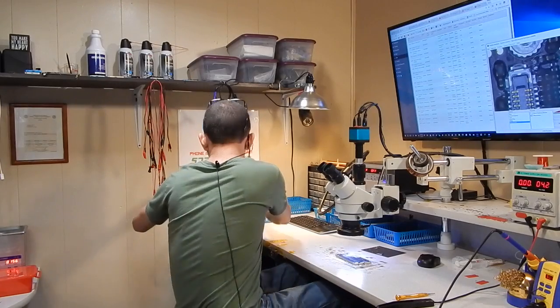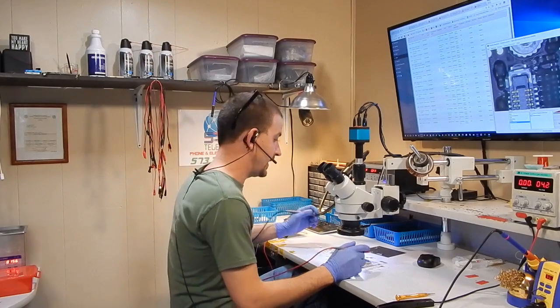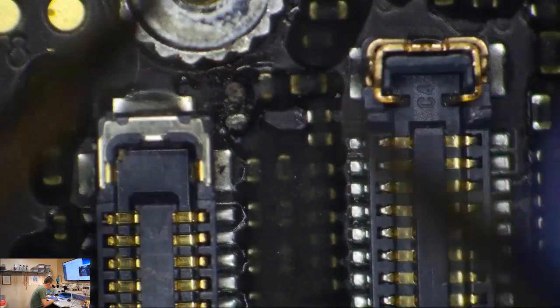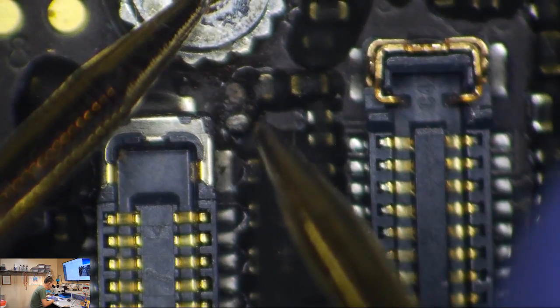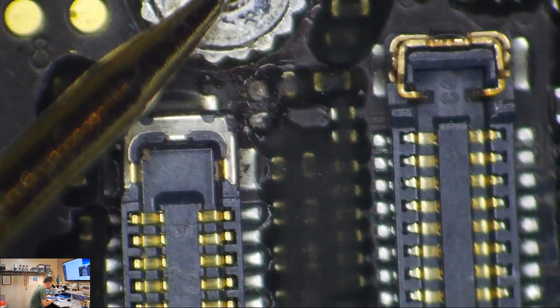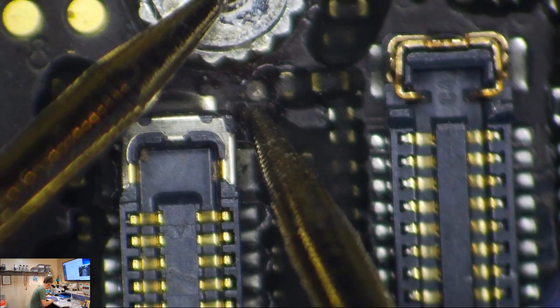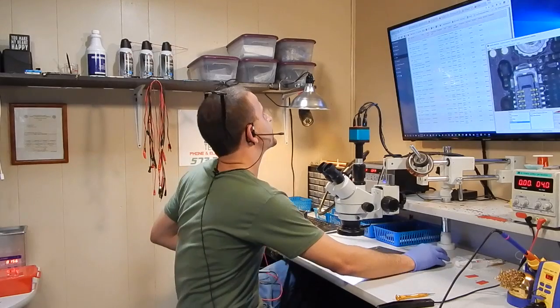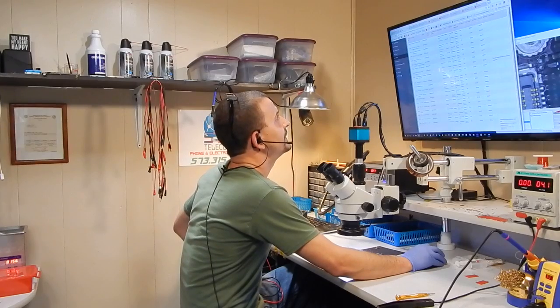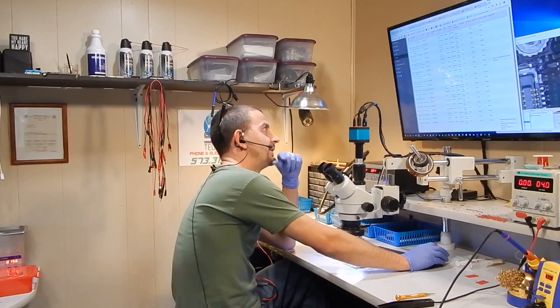We have our power button hooked up and our battery hooked up. On the iPhone 6, the backlight anode — I say anode — it stays hot all the time with VCC main. It's not boosted, you're not going to get your 20 or 30 volts. I'm getting 3.65 volts. I'm getting 3.65 volts into that thing. It's possible to get that 3.65 volts there if the diode's blown, but I don't think it's possible to get that there if the coil's blown. Let me make sure I'm not stupid.